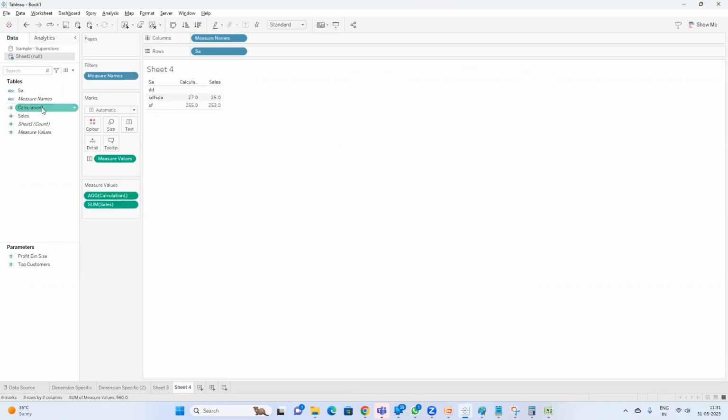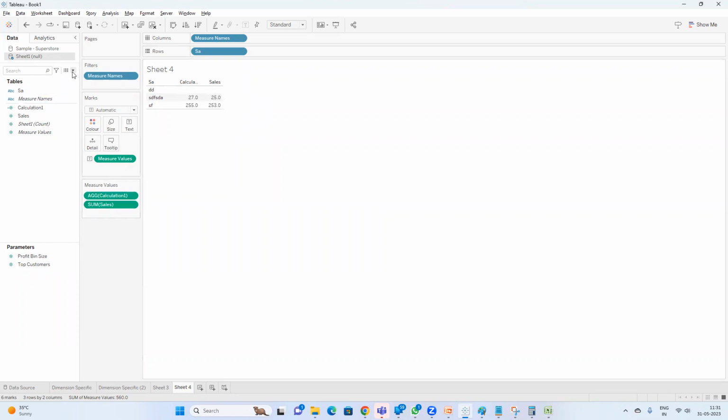Okay, and if I use this, so normally what is happening? This is my normal sum of sales, 25,253. Now I have added $2 to this particular sales, and you can see that value is getting added. And I'm not able to see any value for null. Even if it is null, I want to show $2. But whenever you have nulls in your data, you can't use that for calculation.